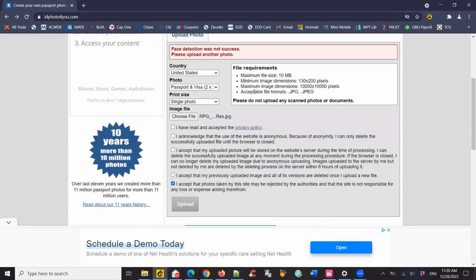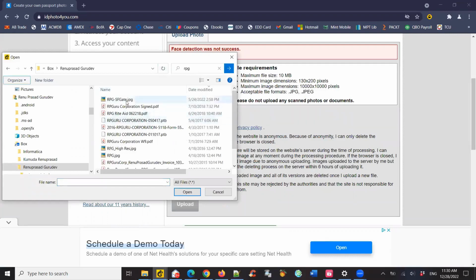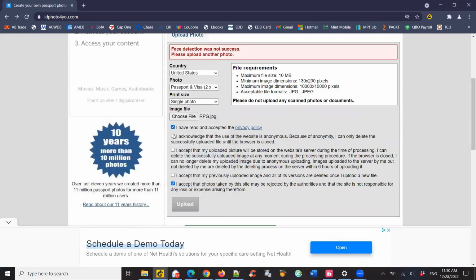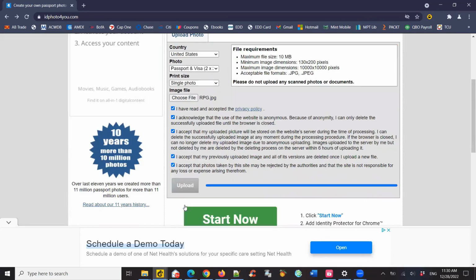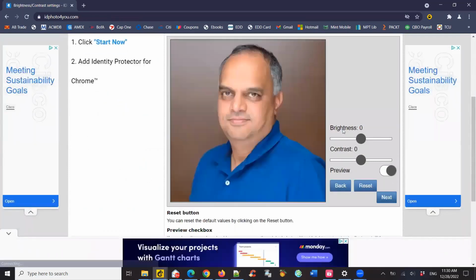And if you see now, okay, let's talk about this. It says it could not do the picture because it's too huge, probably. So I'm going to look for a smaller size picture of mine. This is just a sample I'm using. It won't work for a passport size photo because it's a side photo. But if you see a small photo, I quickly uploaded it. And if you can see, that's my photograph. And I can adjust the brightness and contrast and then hit next.